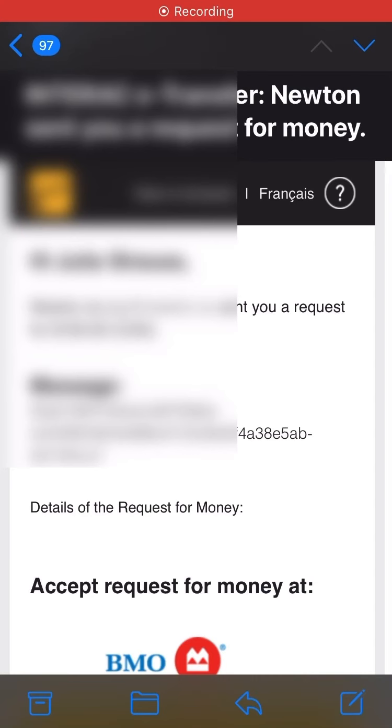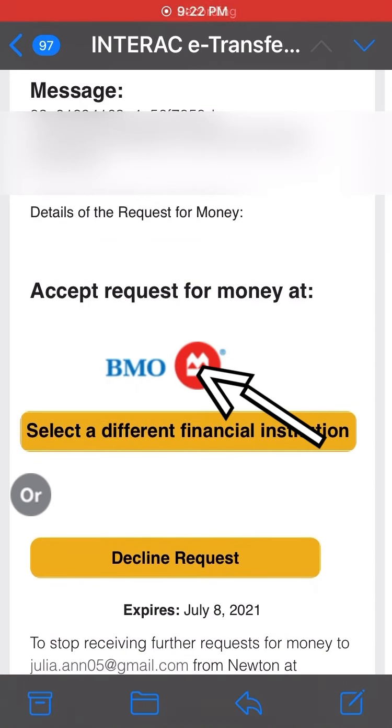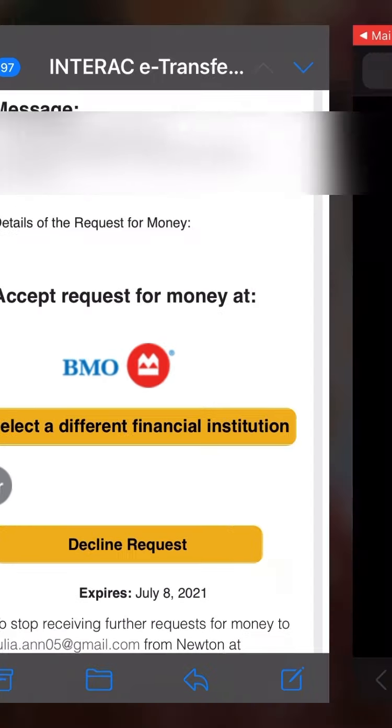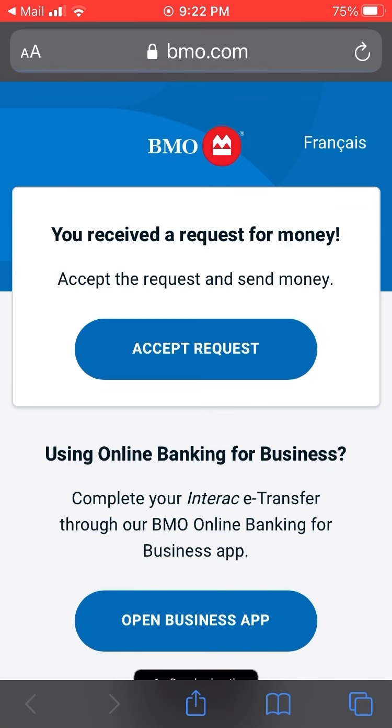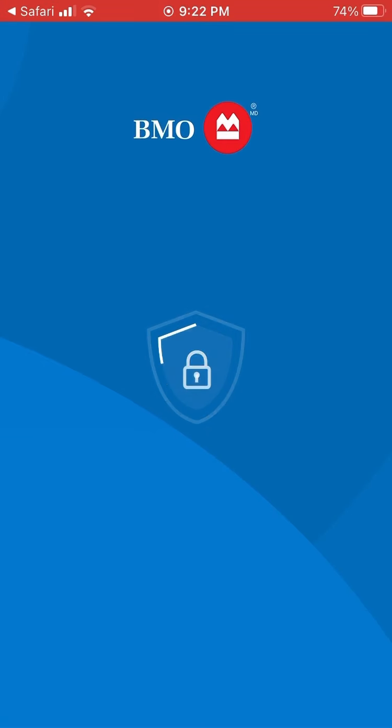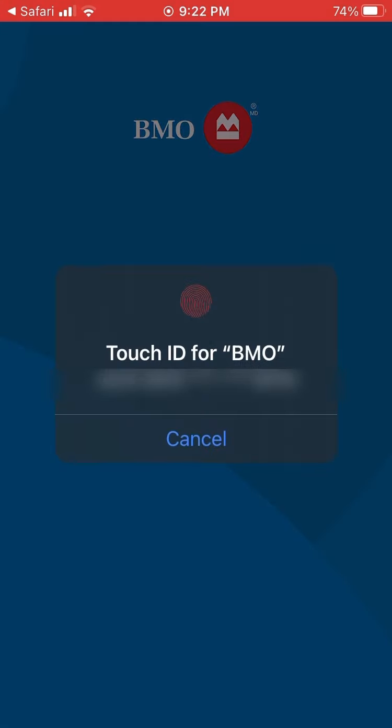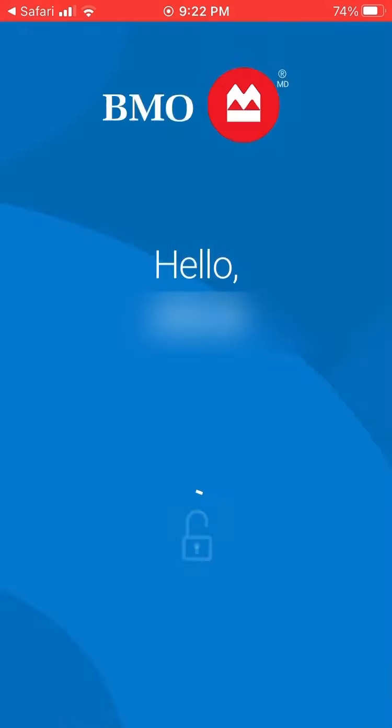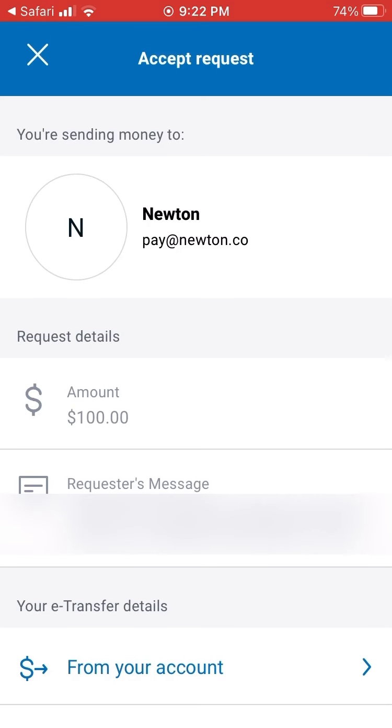And this one's just explaining what the request will look like, and then you'll actually get the Interac e-transfer request in a separate email. That's what that one is, and it would look more like a typical e-transfer request. You go into that, you hit what you typically would do to accept an e-transfer, but this time you're giving an e-transfer. You hit your bank account there, you sign into your banking, with Apple Touch ID or whatever is on your phone to log in, or you have to enter your password to log into your banking information. You do that there, and then there you go.